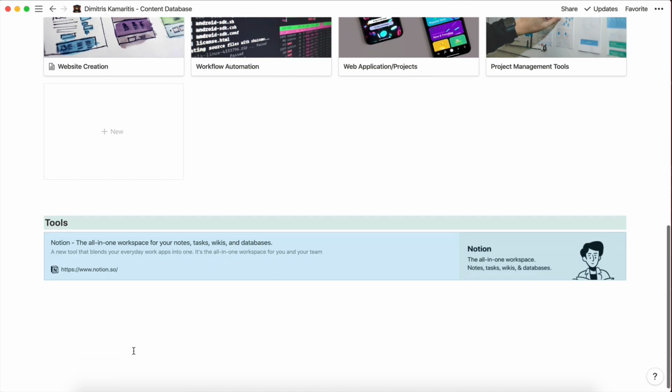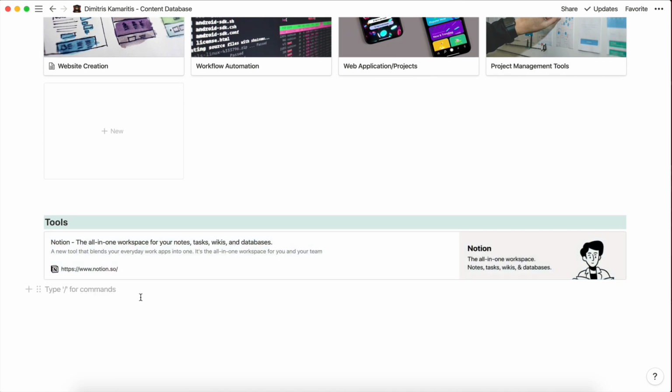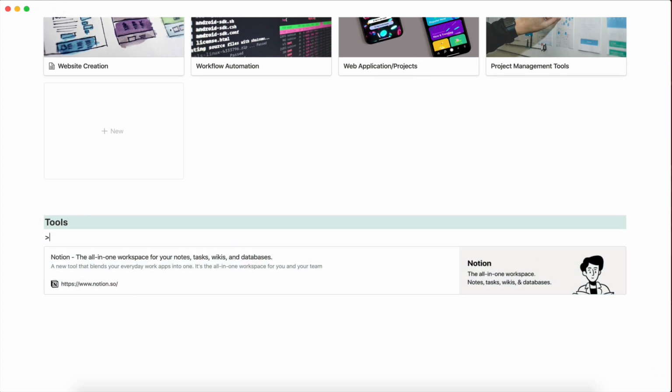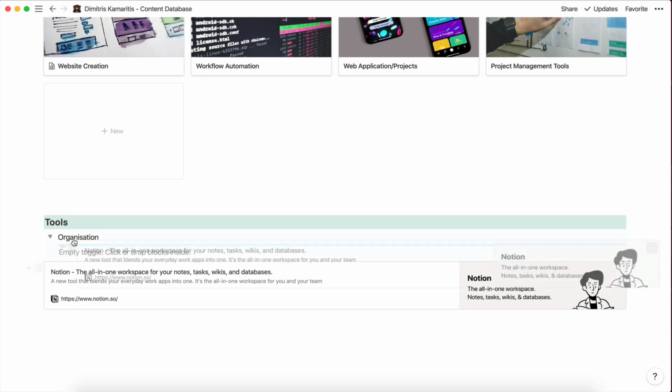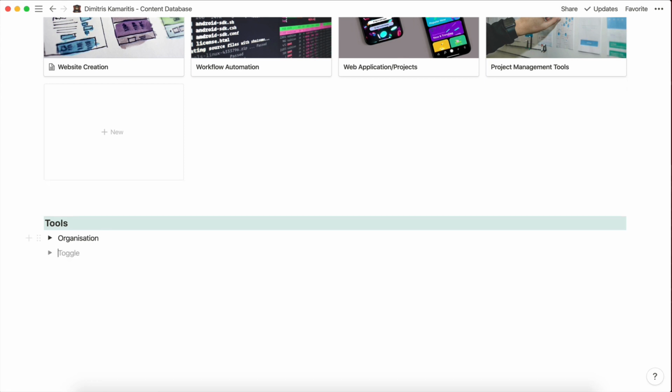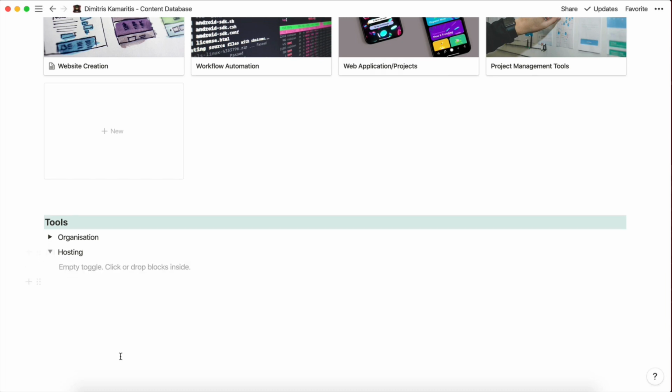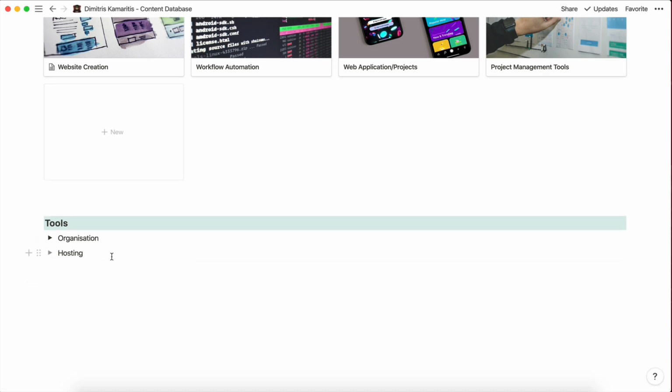There we go. That looks nice. Or I could categorize them, so I could say that this is like project management, or maybe like organization, and have the link there. And then I could maybe have like hosting, like hosting companies, and I could have links to all the hosting companies that I use, stuff like that.